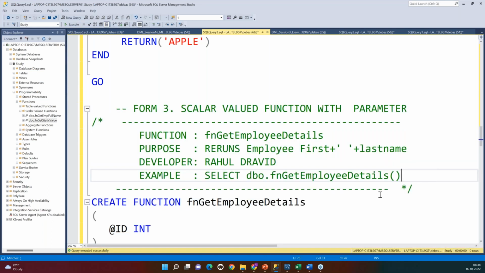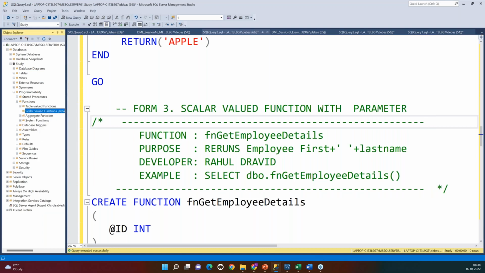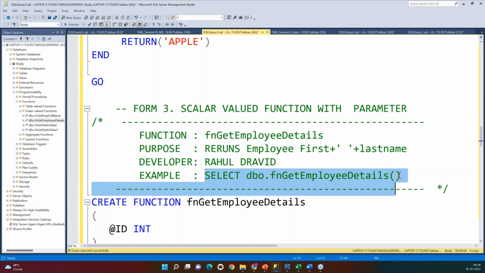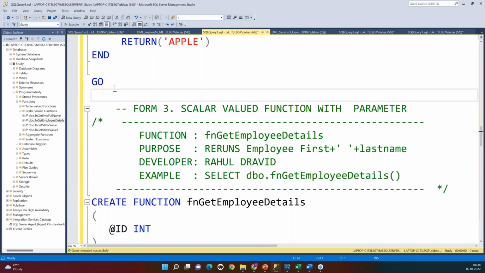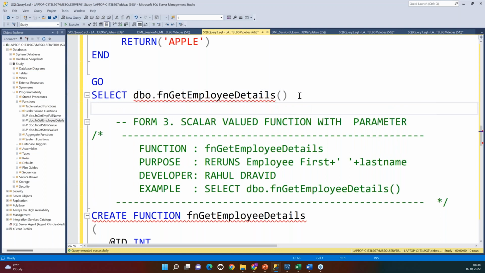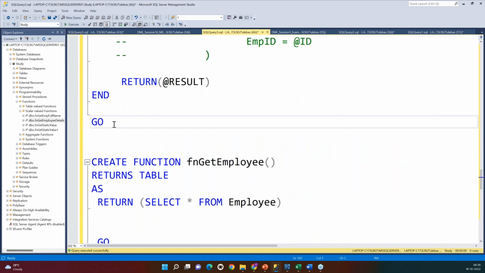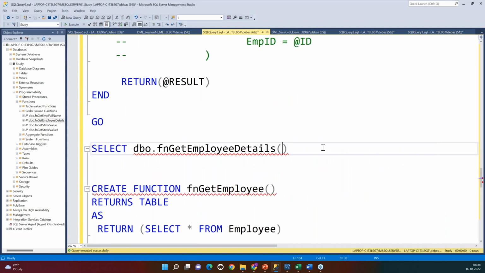Now the interesting piece is I want to do some random testing. Okay, what I would do, I have created a function. Function will always be available inside the scalar function. If it is a singular value, the get employee detail function is available. Okay, I want to test the value. So how do I test it? Control C. If you see here, I will go and write the function like this, right? Control X. I will do go. I will say select function name. It accepts a parameter. I will pass employee ID as 1.